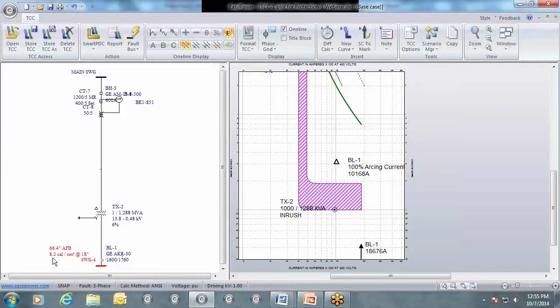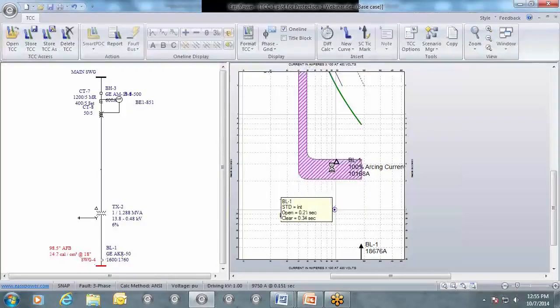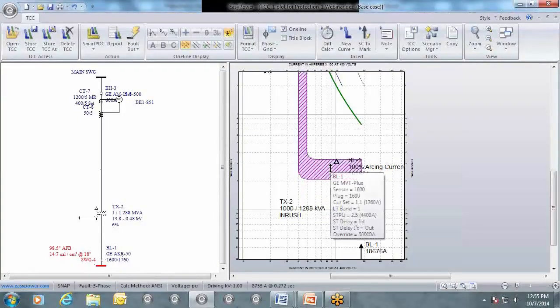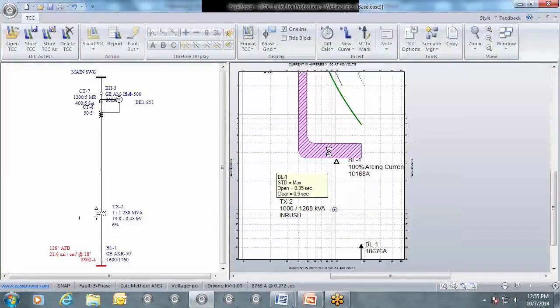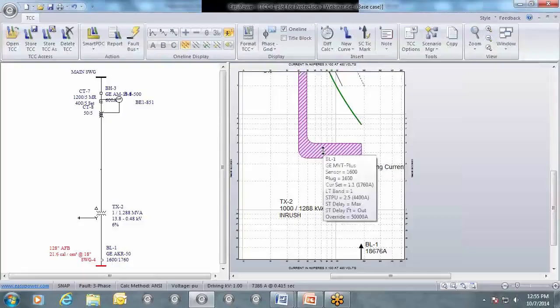You'll notice that our incident energy is now reduced to 8.2. You know that, but you have to do this as part of your coordination study. You just can't be making these assumptions. But this could be your option. If it goes to max, it's 21.